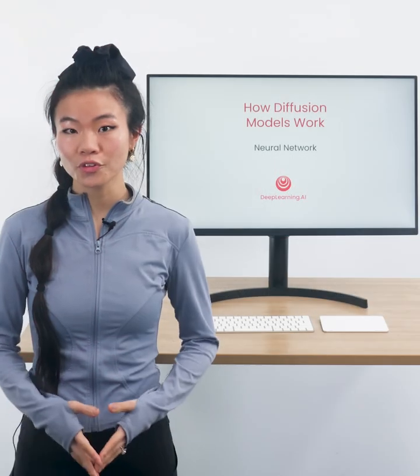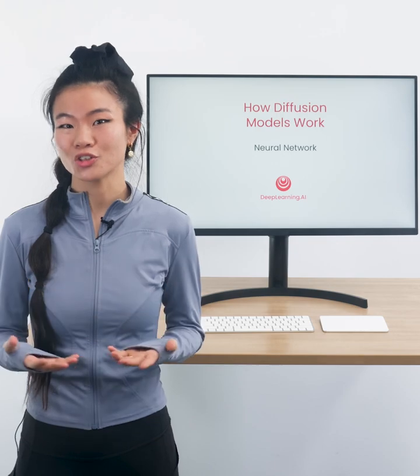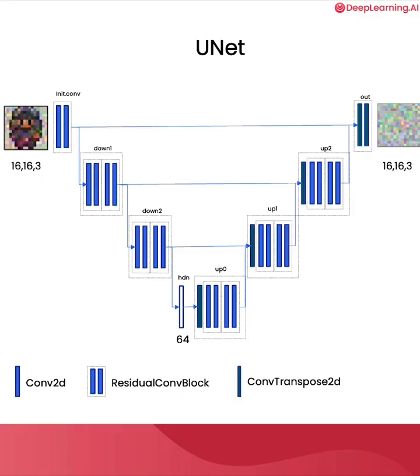In this video, we'll go over the neural network, the architecture of it, and how we can incorporate additional information into it. So the neural network architecture that we use for diffusion models is a UNet. And the most important thing that you need to know about a UNet is that it is taking as input this image and it's producing as output something of the same size as that image, but here it is that predicted noise.